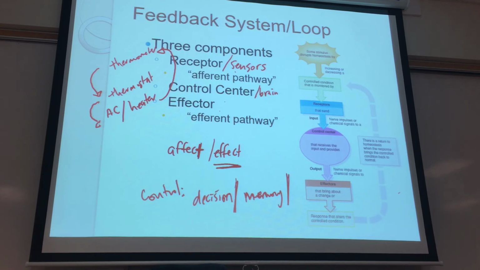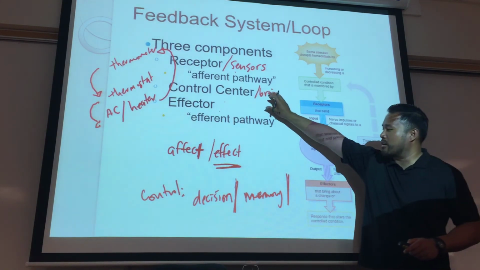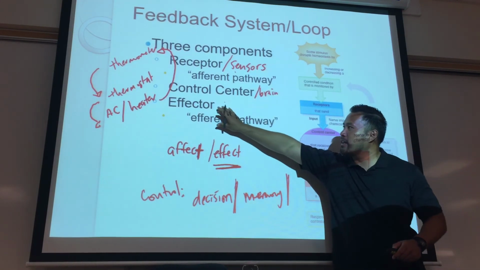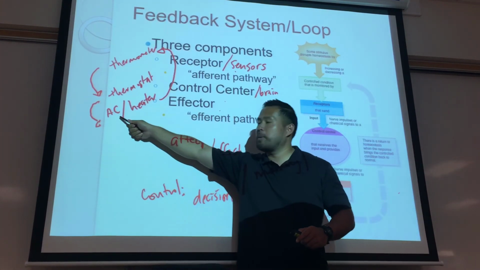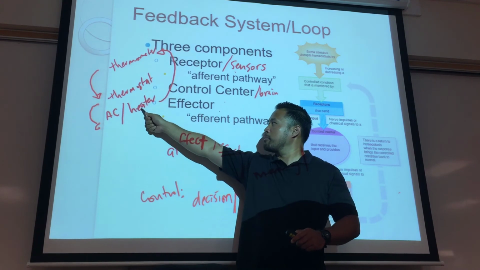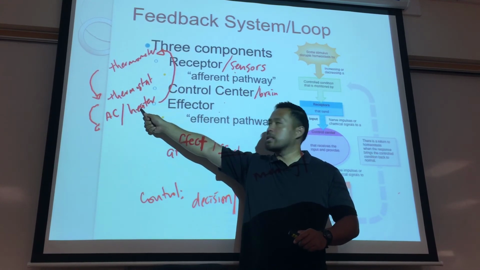This is probably where a mnemonic would have been helpful, because there's a third one on there, long-term memory decision. We'll get to that third one later. So the control center makes that decision that relays over to the effector, where that effector only does one thing. In the case of an AC, it's to pump out cold air. And the purpose of a heater is to send out hot air.